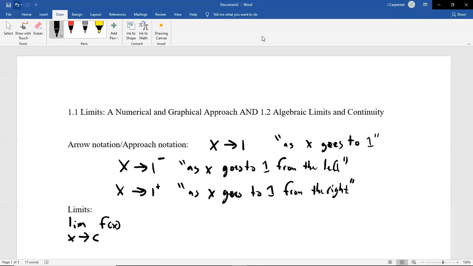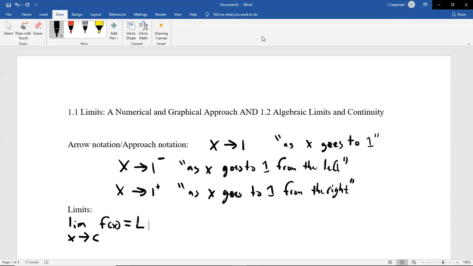Let me see if I can just type this out. So this states, oops, I missed my equals L. This is not nearly as difficult to do in a traditional class. So then what you'll have is you'll end up getting a number for this, maybe. So L is a number. So this says the limit as x approaches c of f of x. Again, that is read as the limit of f of x as x approaches c, or the limit as x approaches c of f of x, and it turns out to be the number L.